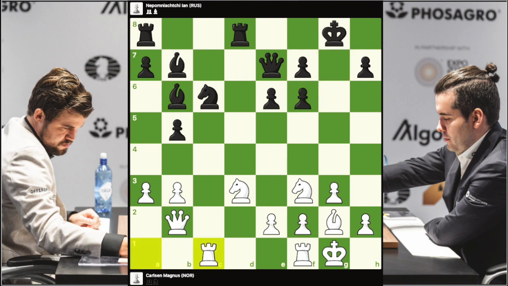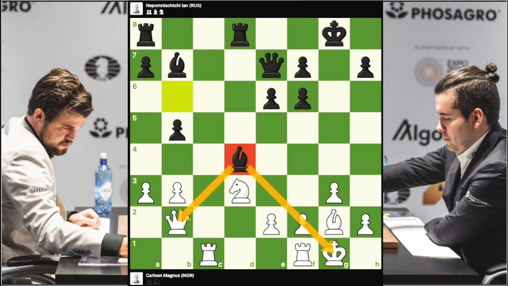18 rook a to c1. Carlsen improves his rook to the open c-file. 18 knight d4. And Nepo advances his knight to d4. 19 knight takes d4. Carlsen wisely decides to remove black's knight. 19 bishop takes d4. But that decision comes at a cost of allowing Nepo's bishop to be powerfully placed on the d4 square, where it shares a diagonal with white's king and immediately threatens white's queen.